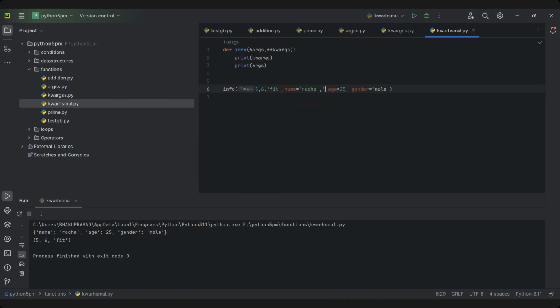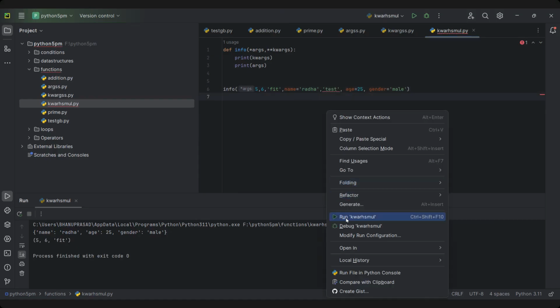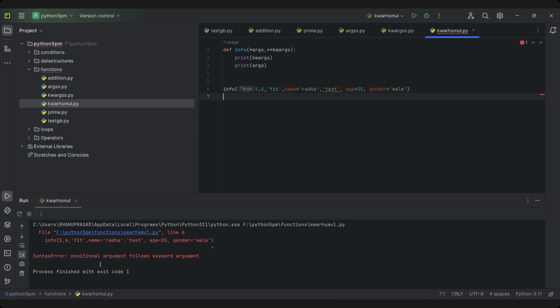I'll try to add something in the middle of this. I'm getting nothing. Positional argument follows keyword argument. This is how you can give arguments first and keyword arguments next, and you get the output.